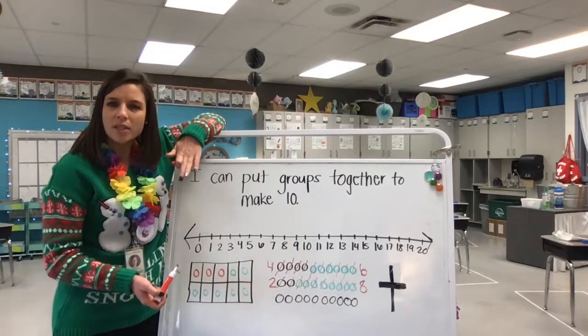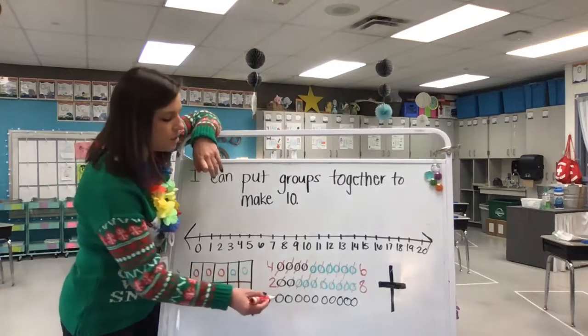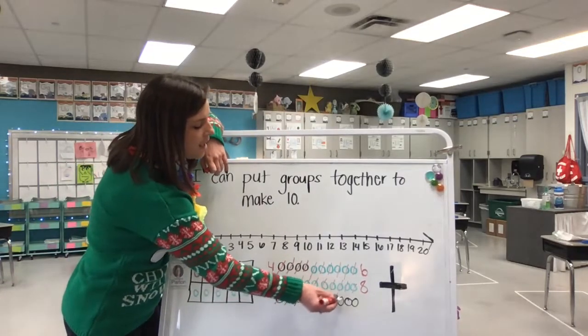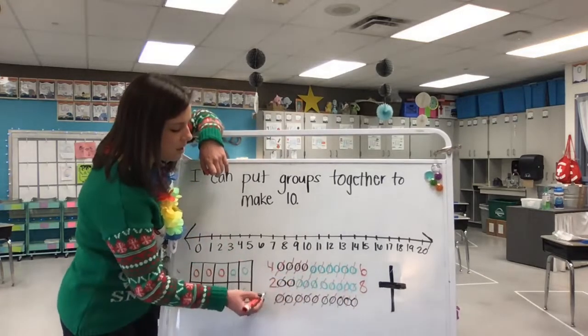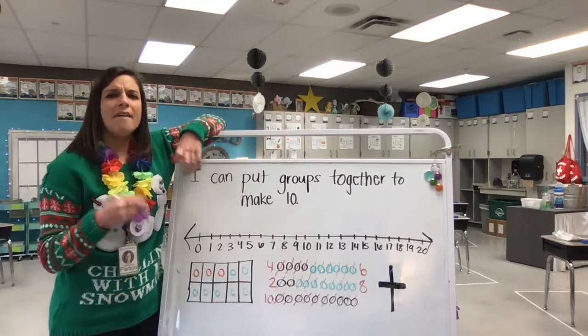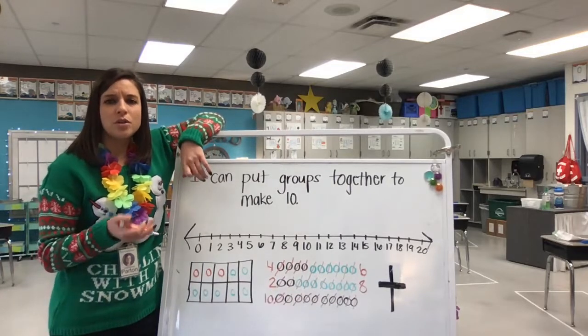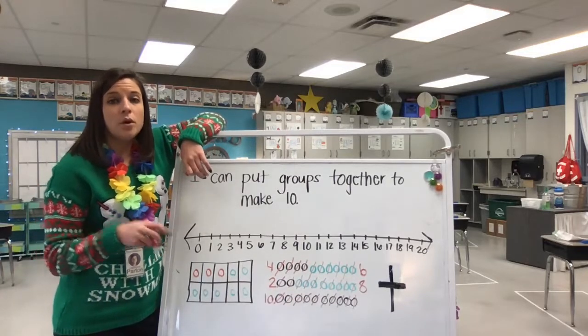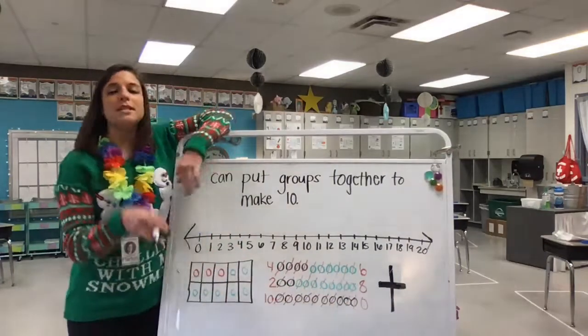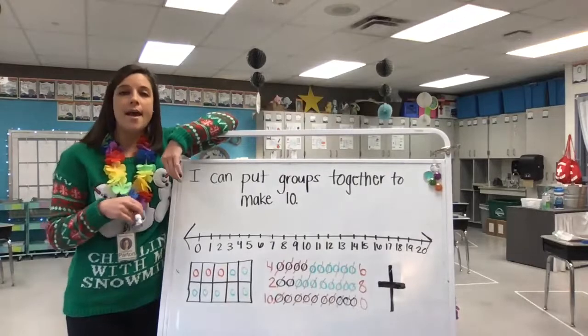Now let's count the last group. There's just black circles up here. So let's see what we need to do. I have 1, 2, 3, 4, 5, 6, 7, 8, 9, 10. So I have 10 gingerbread men. But I have 0 green circles. So I have 0 candy canes. So on the other side, I'm going to write a 0. The number 0 represents nothing. Okay?